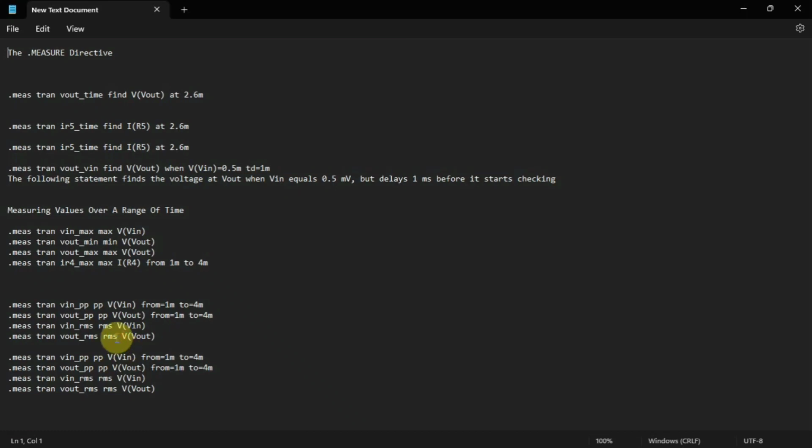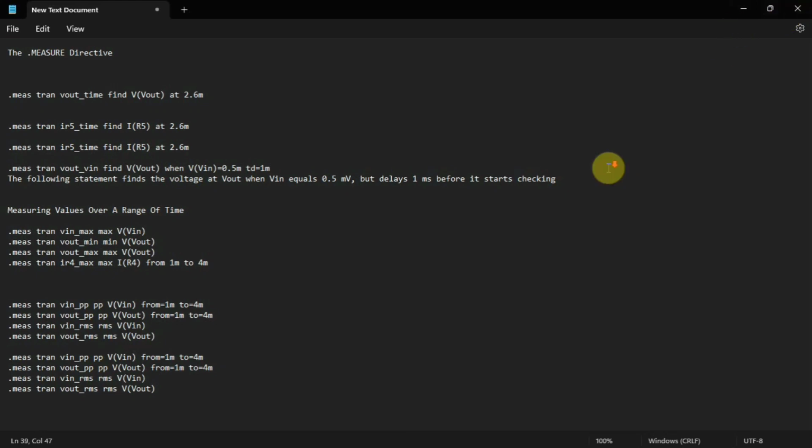So these are the different things, and you can also do a number of other things: peak to peak values, RMS value, maximum values, minimum values, even the average value. So you should look into it.